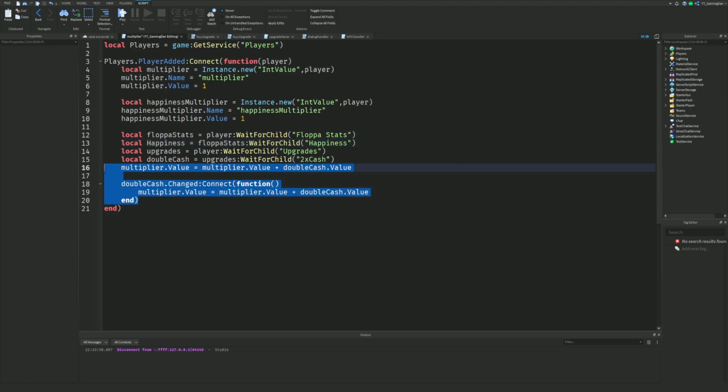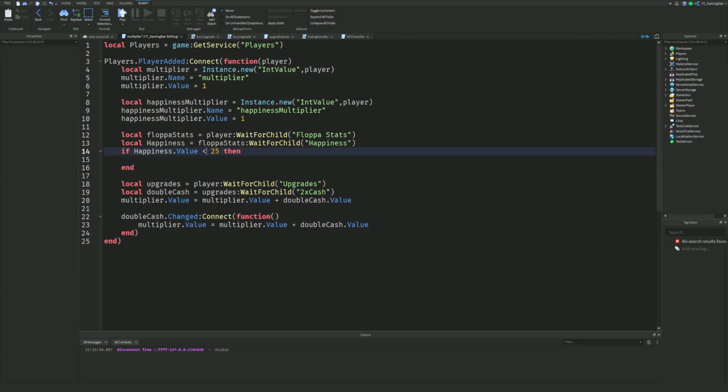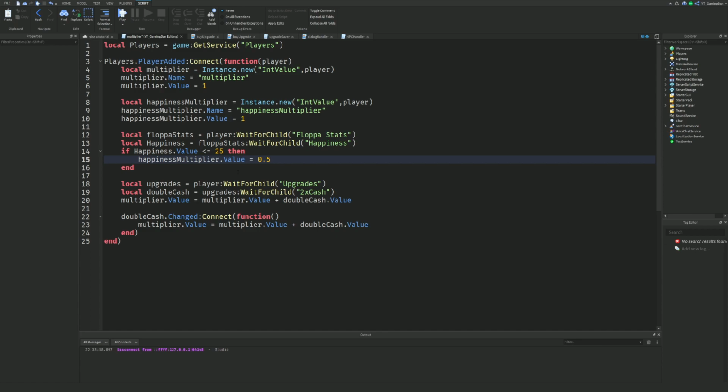And then we're going to do what it was underneath here. So we are going to do if, so of course there are different states of happiness which determine different multiplier types. For example, below 25% gives you, I don't know, 0.5 times cash. Above 75% you get 2 times cash. We'll just make it like that. So to do this, we're going to do if happiness dot value is less than, no, we'll do less than or equal to 25, then we are going to do happiness multiplier dot value, and we're going to set this to 0.5, as we want to halve the amount of cash that they get if the happiness value is below 25.